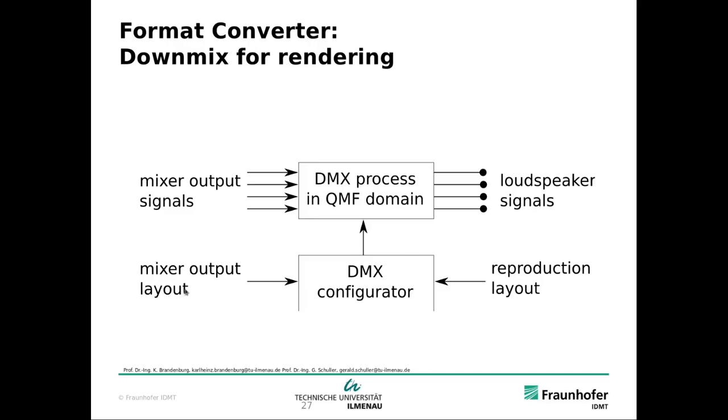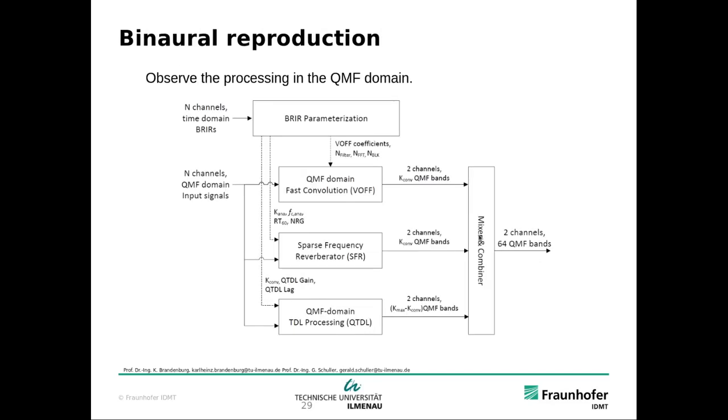And this is controlled by the mixer output layout and the reproduction layout to get the right loudspeaker signals. And here you can see the binaural reproduction. Observe that it's all in the QMF domain. So here we have QMF domain fast convolution. This is important for the HRTF, the head-related transfer function. Then we have a sparse frequency reverberator and the time domain level differences processing here.